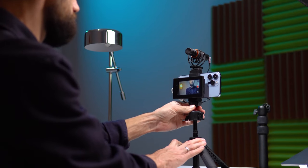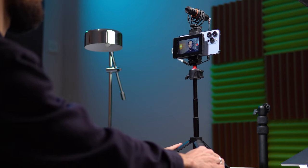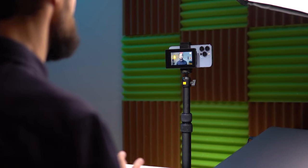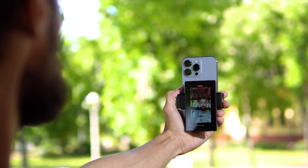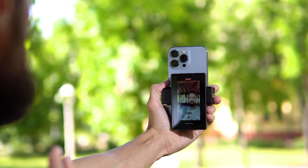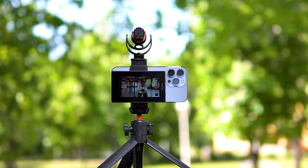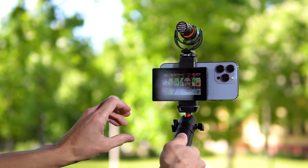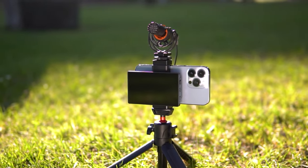So friends, I like this device. Despite some drawbacks, it's genuinely useful for content creators. If you shoot a lot of videos for your social media, create educational videos for courses, often have video calls, host webinars and online conferences, then this device will take the quality of your videos and online broadcasts to a new level. Who is this not suitable for? Those who want to shoot videos very quickly, like point and shoot — for example, for shooting stories, this is not the best option because by the time you connect it and set everything up, the thought you wanted to say on camera may disappear. Also, if you want to shoot in 4K but don't know how to use a third-party application such as Blackmagic camera, then this device is not suitable for you either because of the recording issue mentioned earlier. But overall, it's an interesting device.